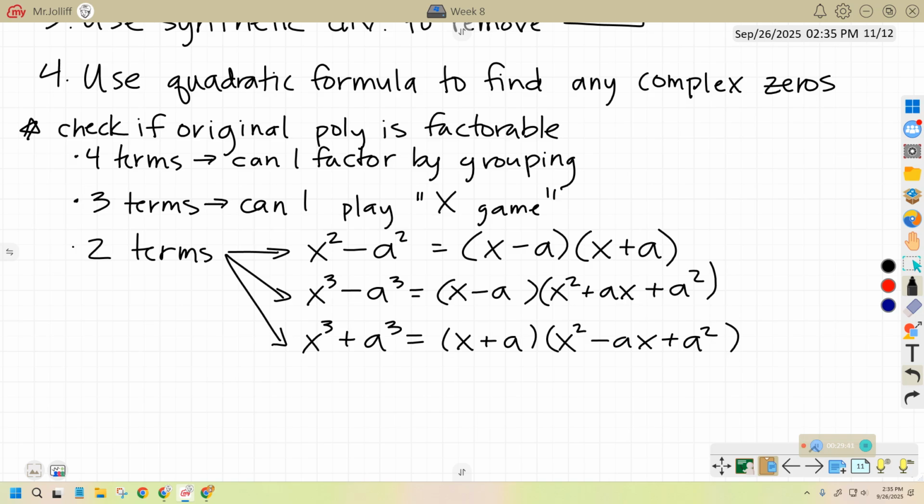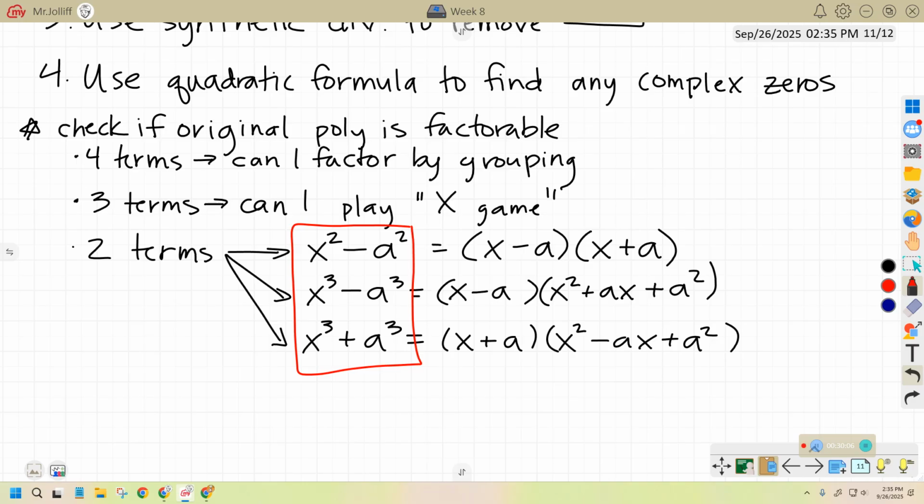Reminder, I don't expect you to have this memorized. That's something you can look up. It's 2025. You have Google. On test day, you have a cheat sheet. You should at least be able to recognize when these patterns pop up in a problem. You should go, aha, I know there's a formula for that somewhere. That part you do need to know, then go look up the formula. Okay, let's do some examples.